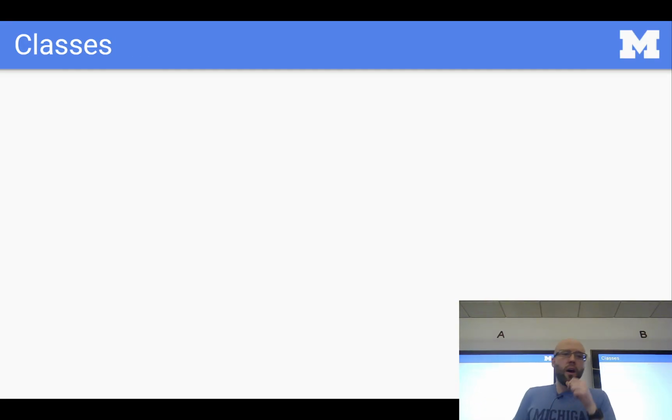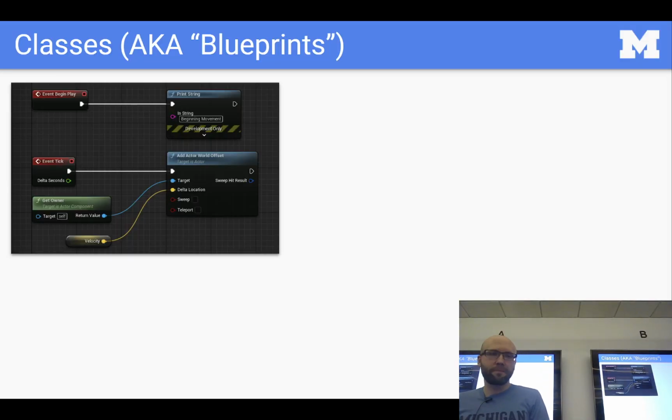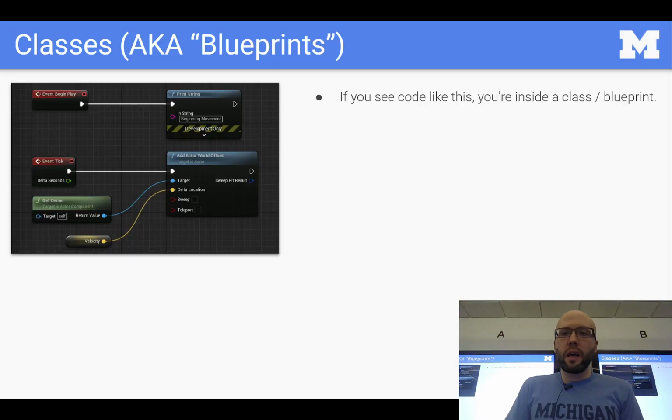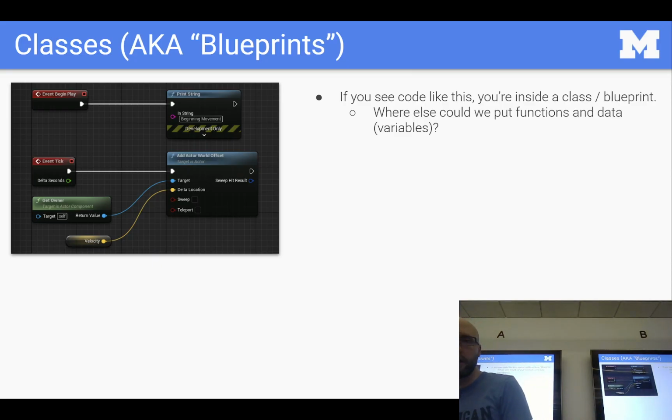Pretty cool. Classes are a thing as well, all right? In fact, blueprints are classes, okay? I think I told you this the other day. I hinted at it. But if you see any code that looks like this at all, then you are inside of a blueprint. This is a guarantee. You are inside of a class of some sort, okay?